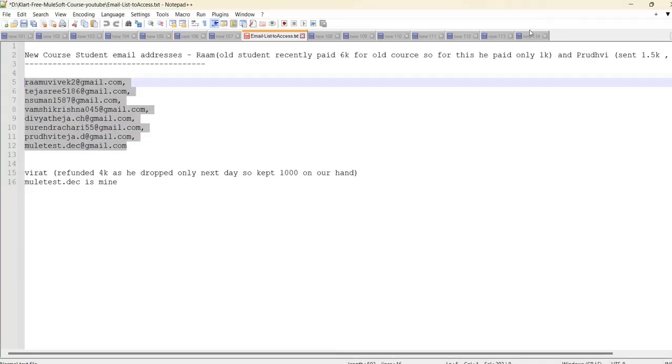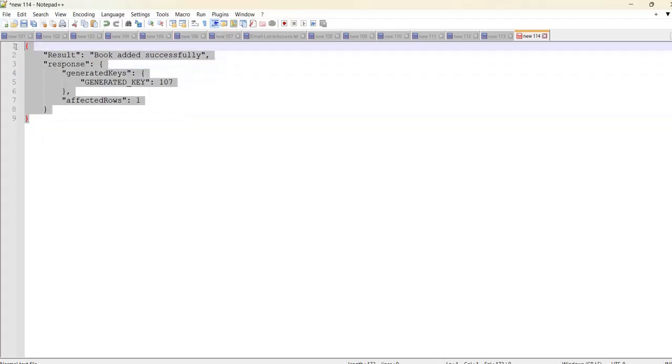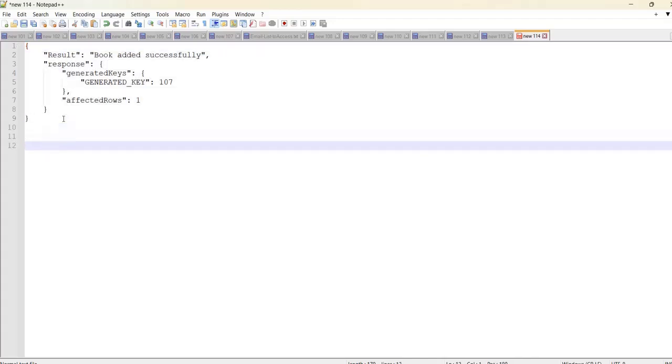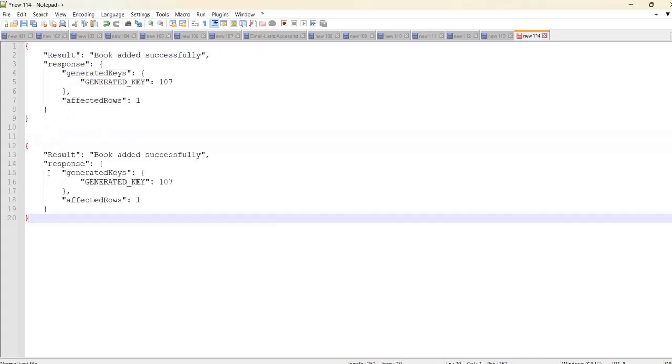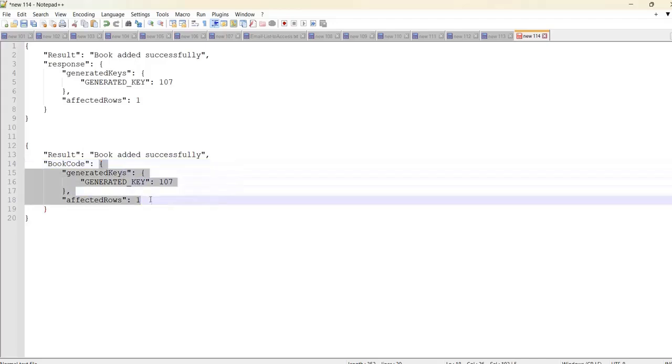First, it is easy for us to. Okay, so this is the response we are getting. But what is the expected response? Result is book added successfully. Now you need to get the book code. So here you need to get only 107, not the complete data.